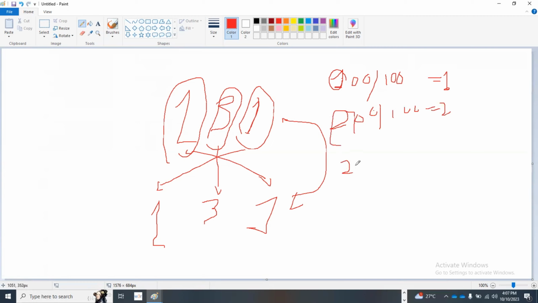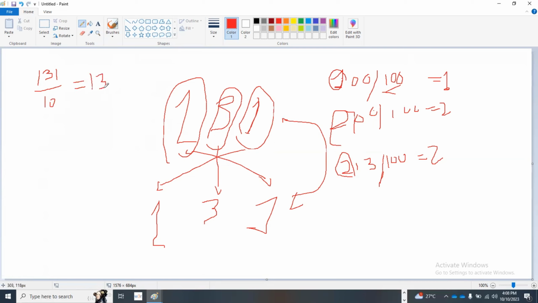If I have the number 213 and I divide this by 100, I should get the number 2, which is the first digit, which is fine by me. So what I'm trying to give you here is that in order to get the first digit, you will just have to divide by what? By 100. Now, in order to get the second digit, which is the one in the middle, what you can do is take the number 131 and divide it by 10, and it'll give you 13.